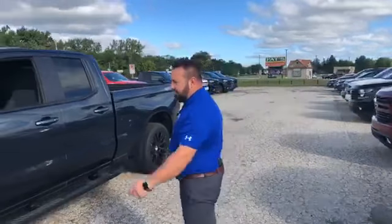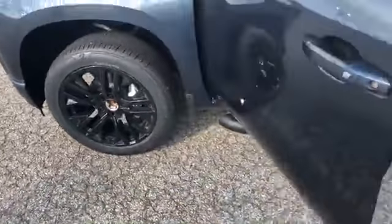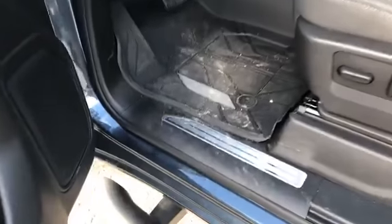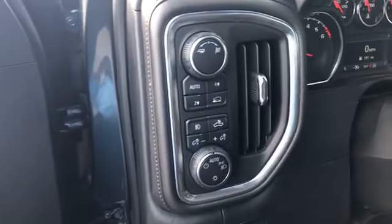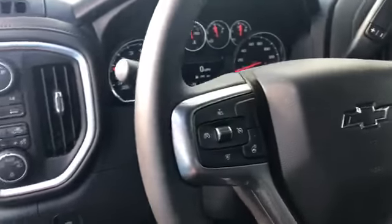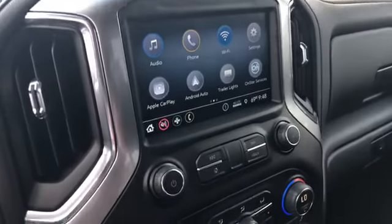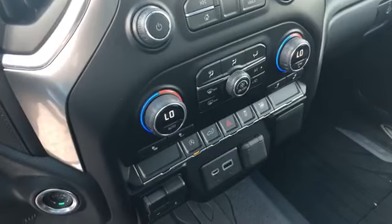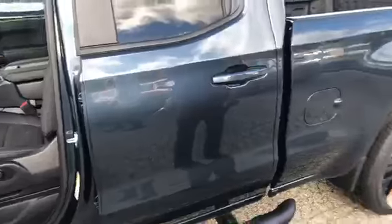So you can climb inside of this. As you can see, it's got the 22-inch wheels. We don't have our center caps in yet because this one just rolled off the truck. But you can see it's got the floor liner package all the way across the front floor deck, all the way over the hump, all through the back seat. We'll get to that next. So it's got the 4-wheel drive push button, and it's got auto 4-wheel drive, 4 high, 4 low. It's got fog lights. As you can see, it's got heated seats, dual climate control, easy lower tailgate with power assist, automatic start, trailer brake controller. So of course, if you're towing something 6,700 pounds, more than likely it needs the trailer brakes. So it has the trailer brake controller built right in.